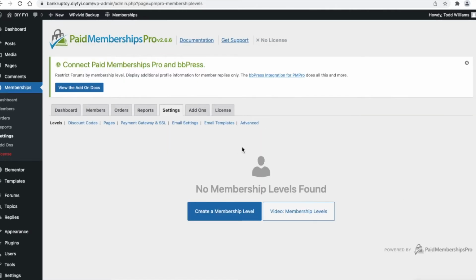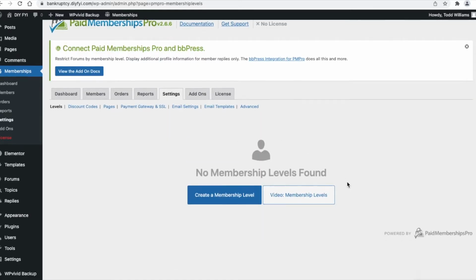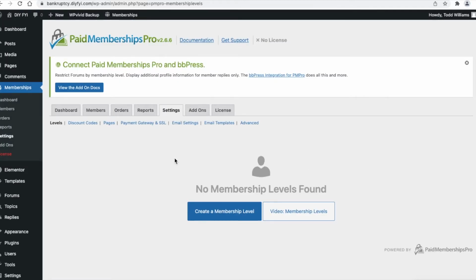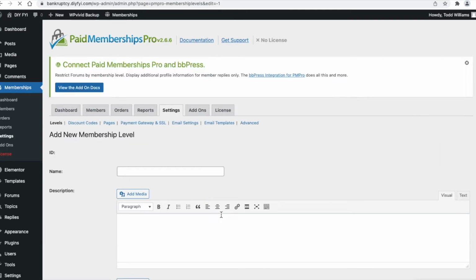This page, which is the Settings page, is where you start creating the subscriptions. Go to the bottom, and click the blue icon called Create a Member Level. On this page, we are creating a membership level, which will set the costs of what a member will pay to view parts of the website. The first thing we must do is give the new membership level a name. I will call it Gold Member.